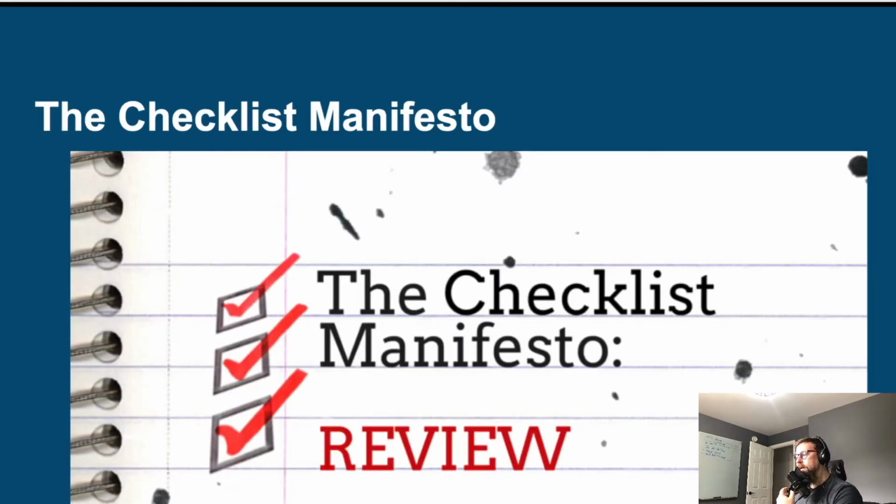And then last but not least, this may be the most important in the system, is The Checklist Manifesto. Long story short with this one, a gentleman was trying to figure out why the wealth of a country and the number of deaths due to surgery mistakes wasn't correlated. One would think the wealthier the country, the fewer mistakes. It didn't work that way. What was more accurate was that the number of checklists people had reduced mistakes. So that in and of itself is very important for trading.